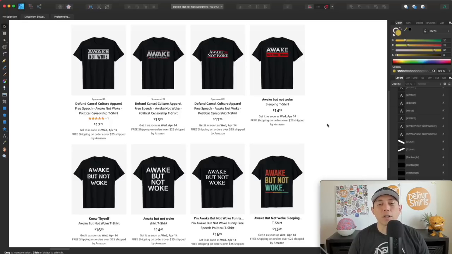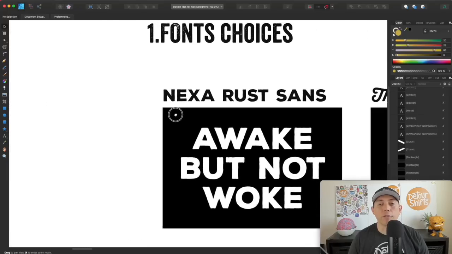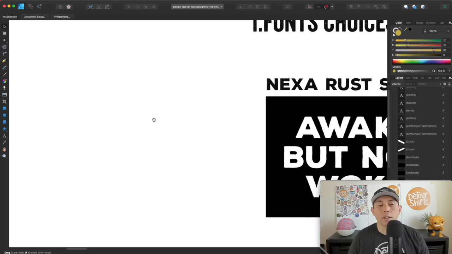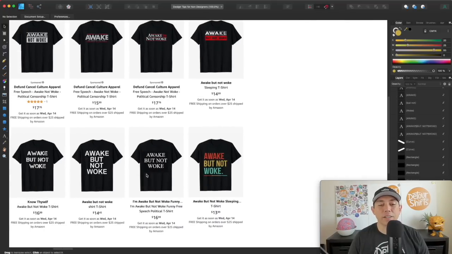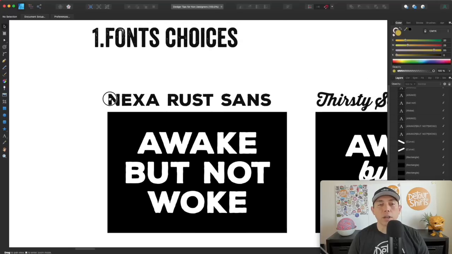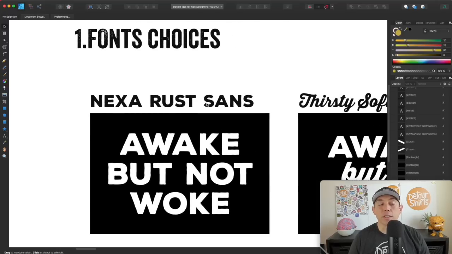So let's start off here. I'm going to do everything in Affinity Designer, but you can do it in your app. The first thing I'm going to do is talk about font choices. So the first thing that you saw on there was Times New Roman. You can see, it doesn't stand out here, doesn't stand out against all of these. And look at some of these. They're using some really thick fonts, right? Bold fonts. And that's what you need to do. I'm not saying to always use this font, but this font is a big, thick font, right? So this will stand out more than the other font.